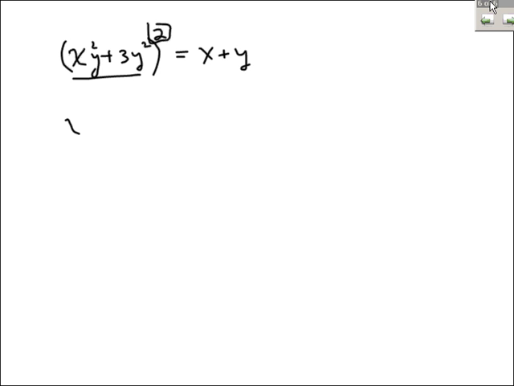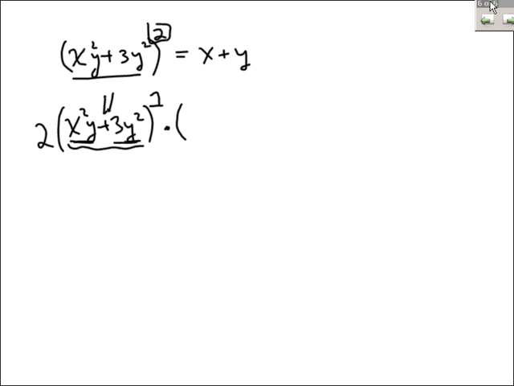So on the left-hand side, you have a function to a power. We know how to handle that. Keep the function the same. Bring down the power, make the new power 1 less. 2 minus 1 is 1. Then multiply this by the derivative of what's inside. So since it's a sum, we take the derivative of x squared y, then we take the derivative of 3y squared, and we add them up.